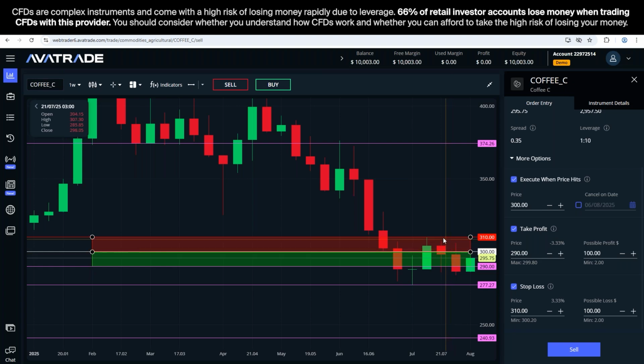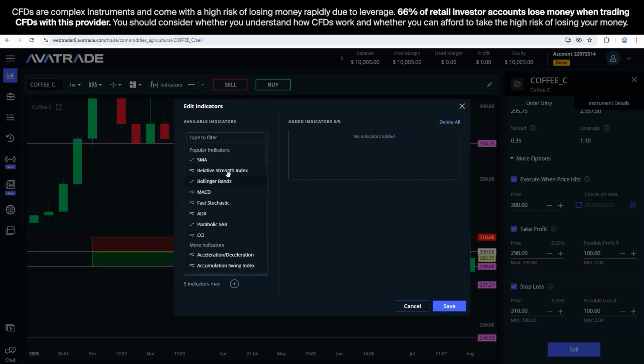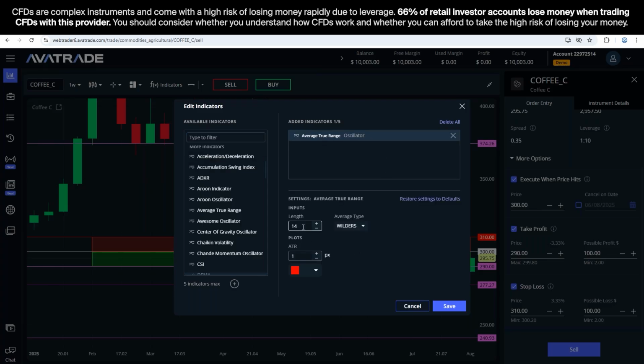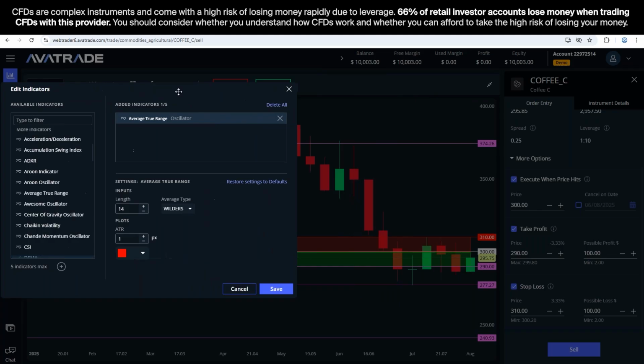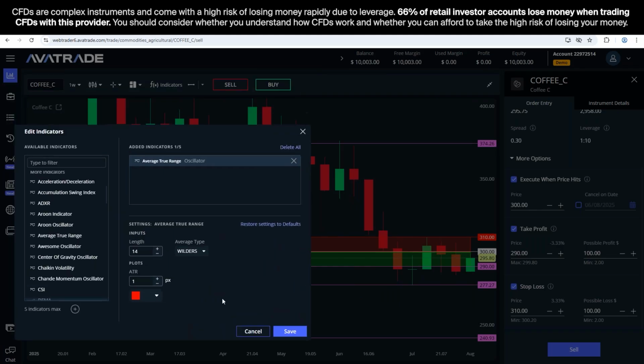What else I can do is add an indicator. Click on FX indicator, search for ATR for average true range, click and drag it to the right. Now I can even select the number of candles that I want to analyze and make an average from.